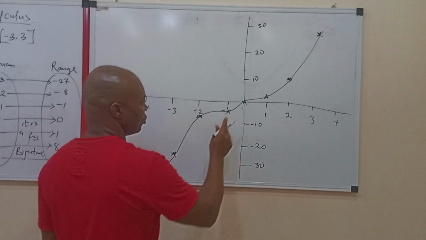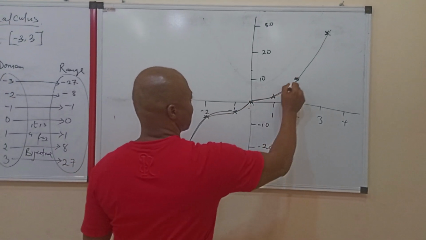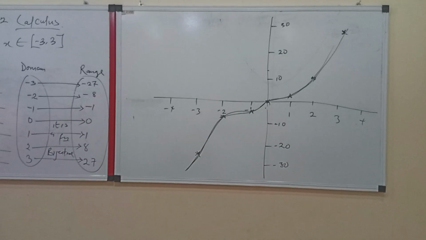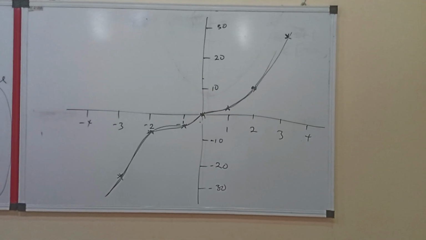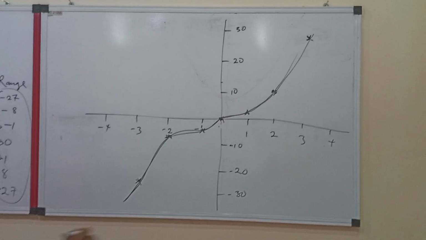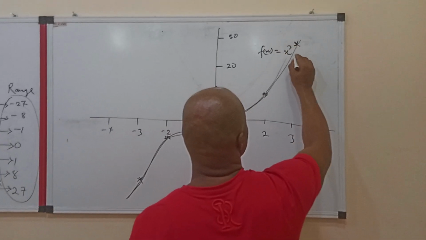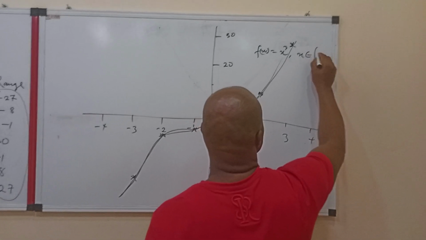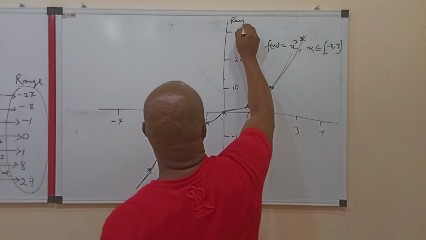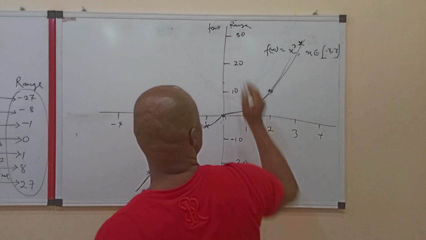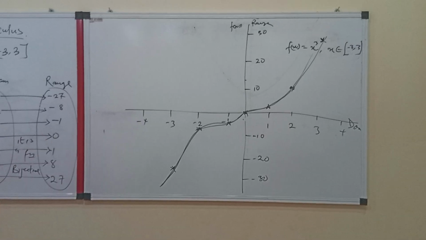A graph that is not too straight, it looks like a snake going. This one is the graph we get. Even if I use a graph sheet, you will see how the thing really looks. This is as a result of the function f of x is equal to x raised to 3, where x is in this domain. Notice this one is the range values, which we say is f of x, whereas this one is the domain values. And that is the thing we did that gave us this.